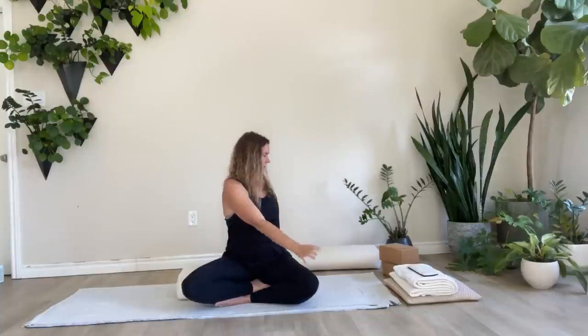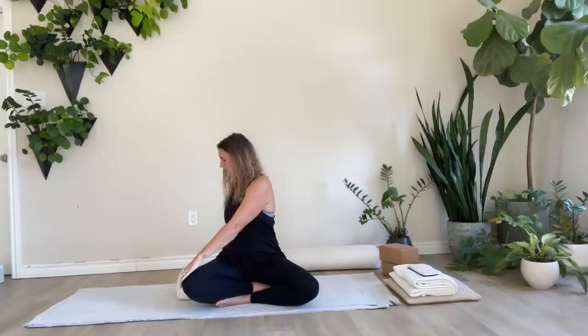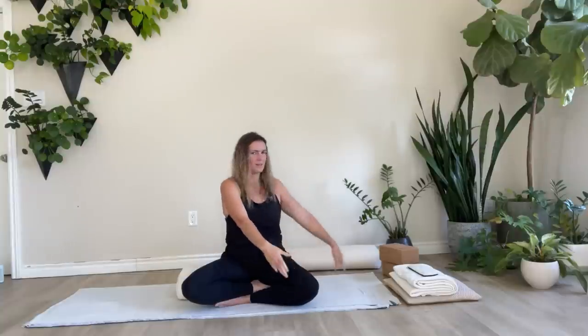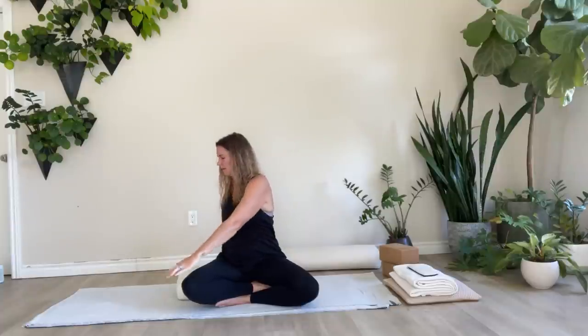Exhale, gentle twist. Inhaling to reach. And exhale, twist. Inhale, reach. Exhale. Let's do one more time. Inhaling, arms reach up. Exhale, hands down to the heart center.